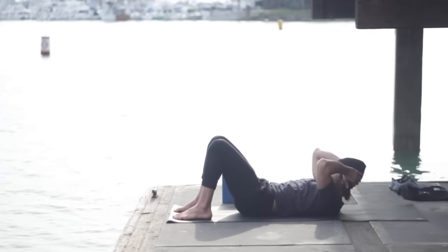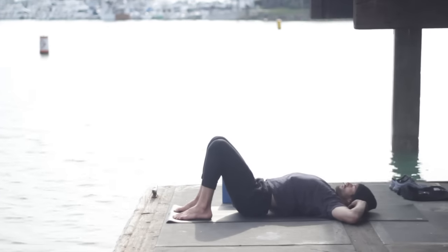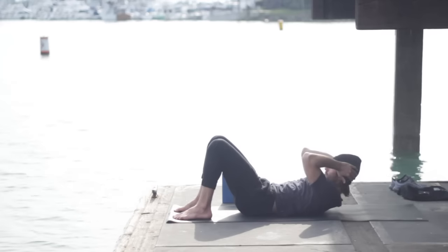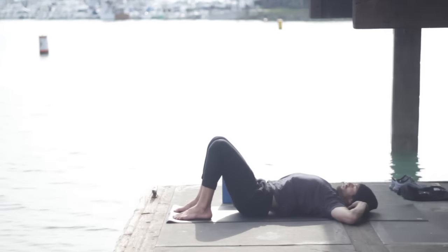Grip the buttocks to the backs of the knees. Inhale, lower back down, stretch the elbows into the floor, arch the back away from the floor as much as you can, the whole spine. Exhale, chin into chest. Squeeze and come up. Inhale, lower down, arch the back as much as you can, stretch the elbows.